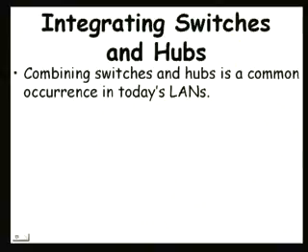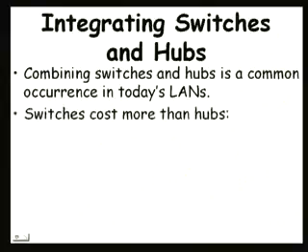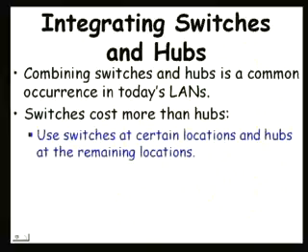If you look at any network nowadays, you will see that there are many switches and hubs in the LAN, and we know that switches cost more than hubs. We were saying that hubs are very inexpensive, you can buy one in a couple of ₹100. Switches are more expensive. So, we need to restrict switches to certain locations from cost considerations and use hubs at the other places. So, where to use which one?